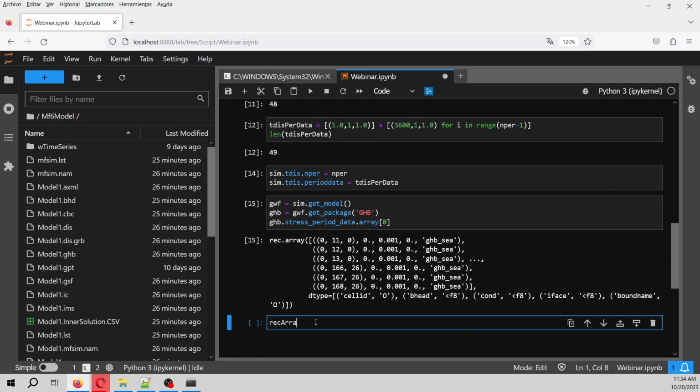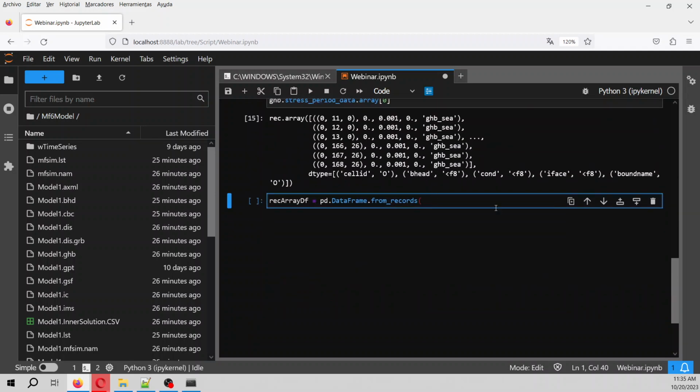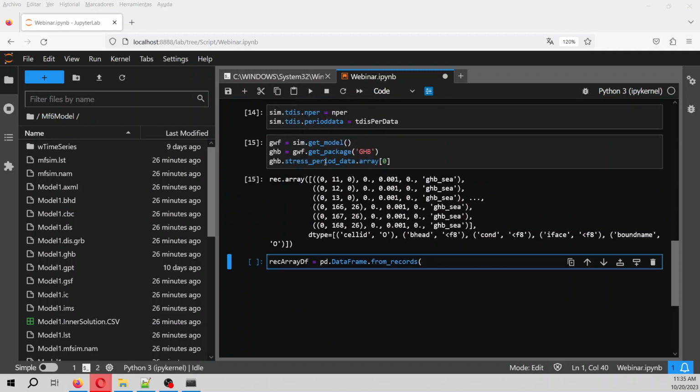So let's say we have a rec array df equal to pd.DataFrame.from_records. With from_records, we copy from the stress period, from the rec array, and set the index to cell ID.